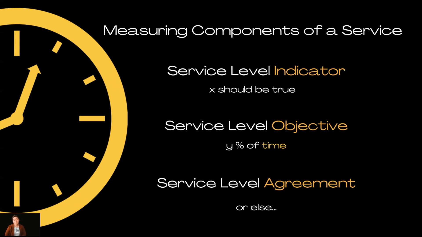A few definitional understandings we need to go through. A service level indicator is the building block around which we'll be working — a simple statement that says X should be true. You can take an SLI and turn it into an objective by extending that statement: X should be true Y amount of time. A service level agreement is any legal or contractual binding you've put around your SLIs and SLOs. We won't be talking about SLAs further today, because if you do your error budgeting and SLOs well, you'll never hit your agreement.